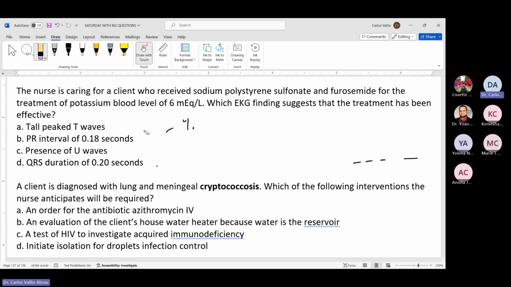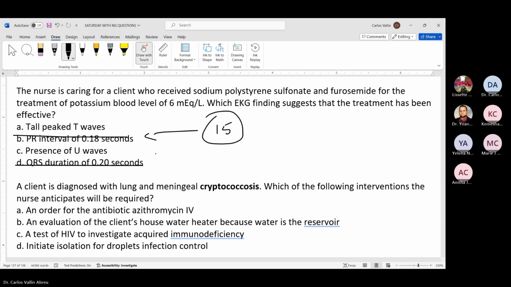As I said, those are questions that more or less have been tested in English. We never know if questions like this are evaluated or not. Remember that in your exam, you're going to have 15 questions not evaluated. I think it's not important for a nurse to know the exact duration of the interval because it's not required. I think that the T wave and the U wave are important. You should know this, it's very basic, but this is not important. So I suspect that if I have a question like this, it is probably not evaluated because it's not important for the nurse to know that.